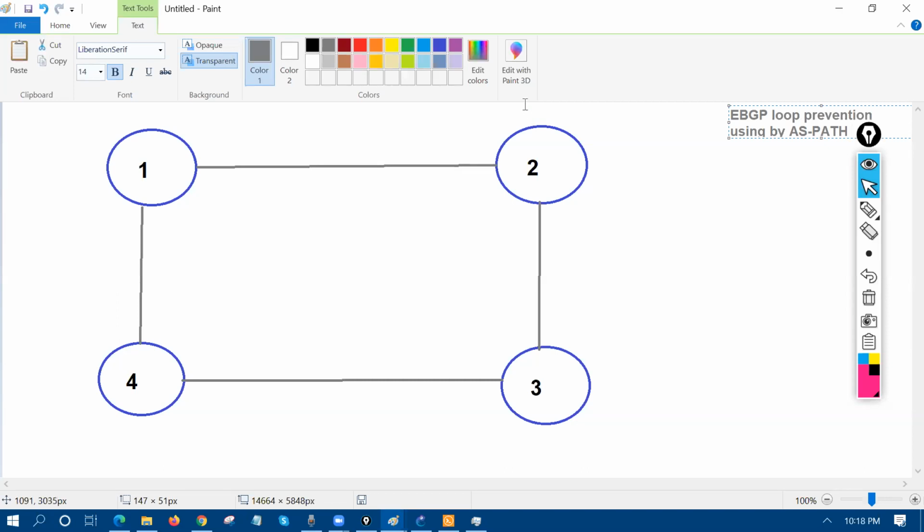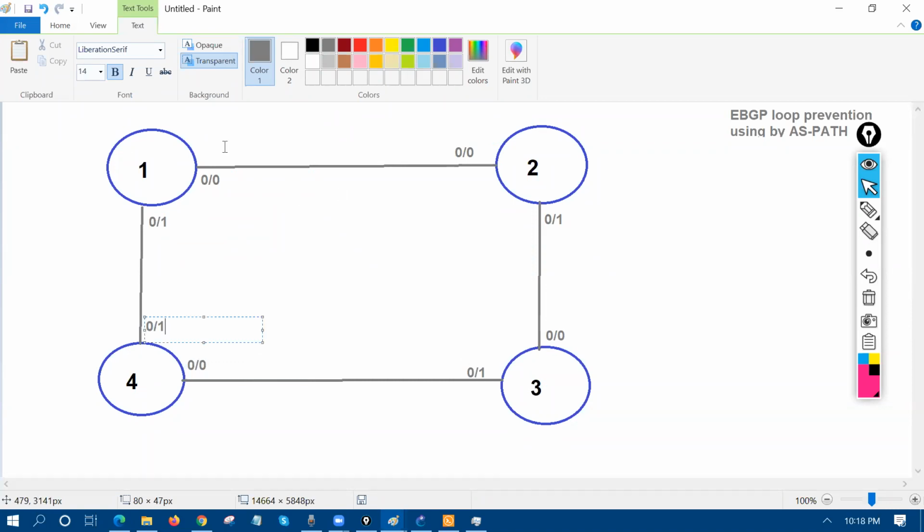Each router has interface 0/0 and interface 0/1.